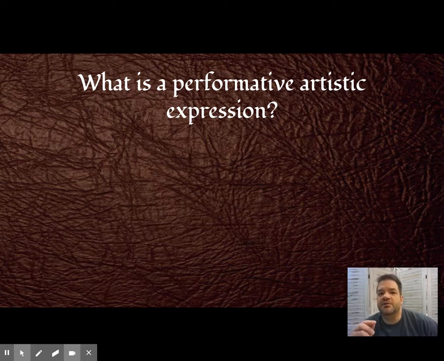But how do they incorporate elements of visual art as well? All right. How do they take into account the visual? I think theater and dance are the best at this, but even choral singing or just music in general, there is a visual element to it. Okay. That's why we have music videos. A performance as an artistic expression surrounds us. All right. We're not unfamiliar with that idea.